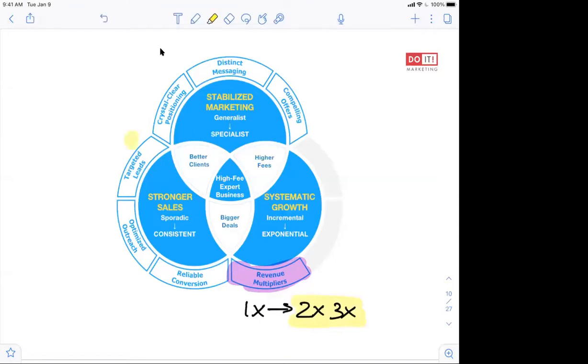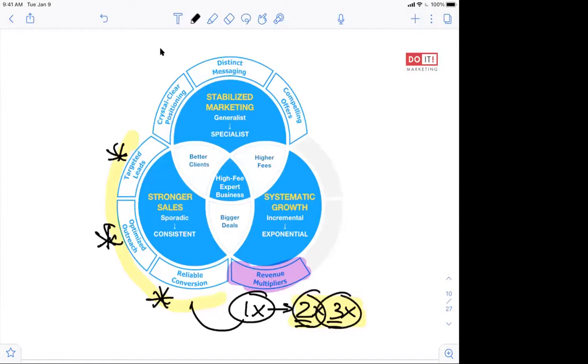You can say, you know what, I'm not great at this, but every one that I get becomes 2 or 3. So I no longer even need to be an awesome rock star over here, an amazing, incredible superstar over here, and a fantastic high converting ninja over here. I can take one sale and I can multiply, amplify, and magnify it, because once we're in, we are upselling, we are cross-selling, we are doing deeper work, bigger work, better work, and one project leads to another. So that is a short-term upselling and cross-selling revenue multiplier.